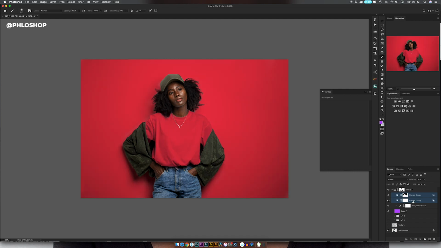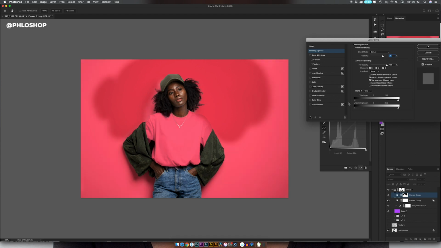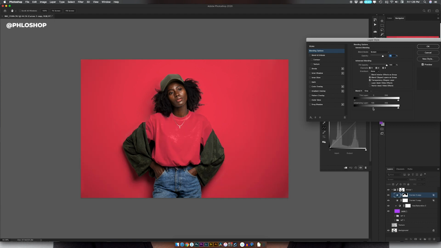So I'm going to pull the opacity down, and I'm going to go into the curves 2, which is supposed to be the brighten, but I don't see any change currently. So I'm just going to go back into my blend if and just move everything to the left. And now I'm going to start by moving it and adjusting to see where the highlight is, and just putting it at a place that I think will work well for me. So just moving it around, I think somewhere like this pretty much works well.